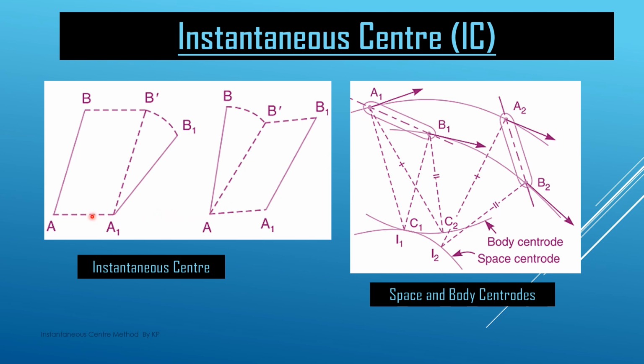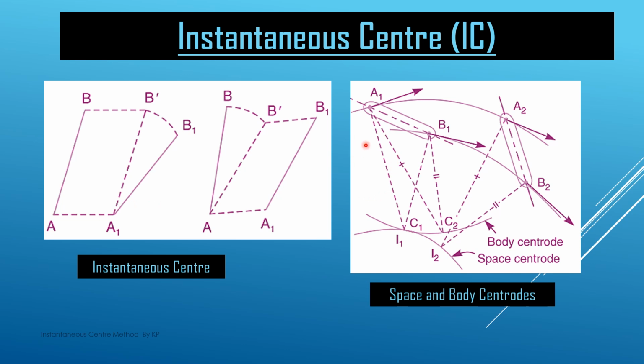If the motion of these links is so gradual, then it is difficult to recognize whether translation is taking place first or rotation is taking place first. But it seems that the whole link is having a pure rotatory kind of motion about some center, and that center we call the instantaneous center.